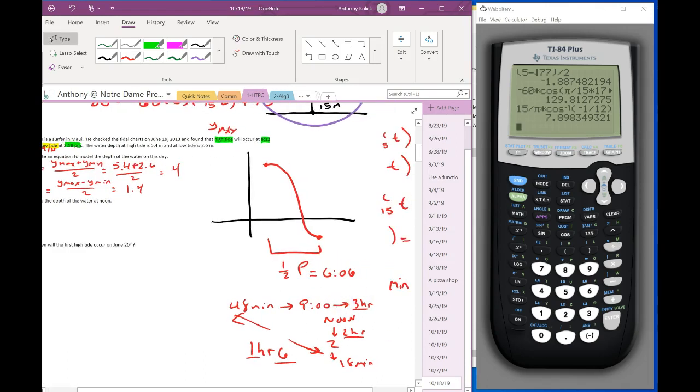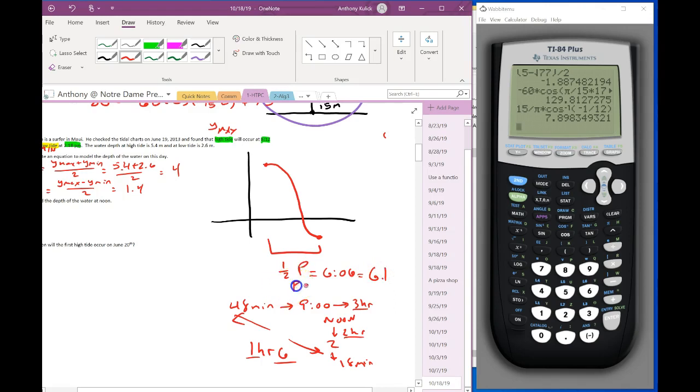But it's pretty stupid to write that as hours and minutes, right? Let's just convert that all to one or the other. I'm going to convert it all into hours, I think, seems to make the most sense. So 6 minutes is 1/10 of an hour, right? 6 divided by 60 is 0.1. So I'm just going to call this 6.1.